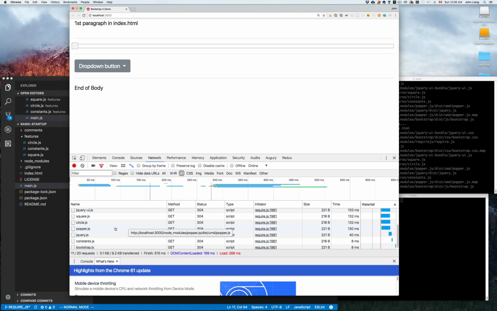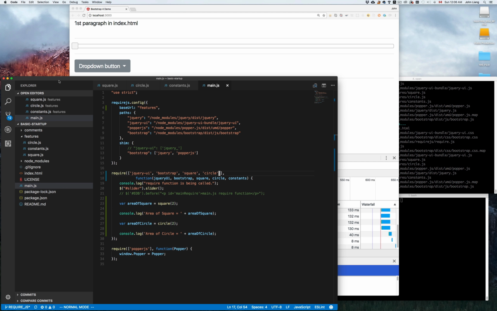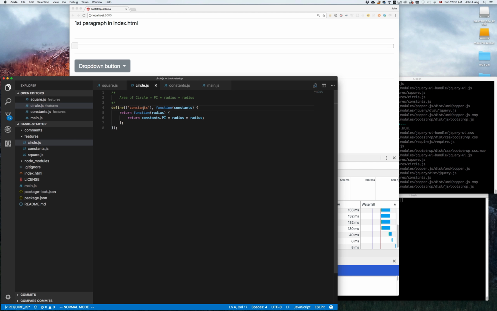Notice that the way it loads is like it loads the dependency that is directly indicated in the main.js first. And then it subsequently goes inside into individual ones like the circle.js and look into what are the dependencies of the circle.js and load that.